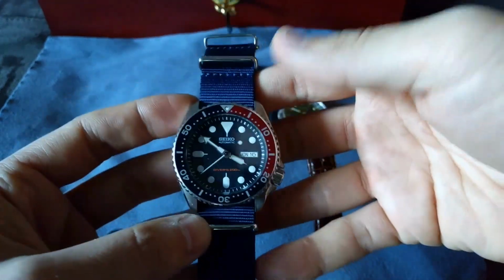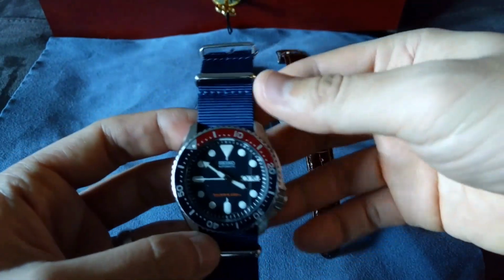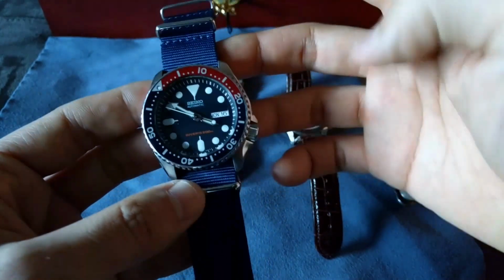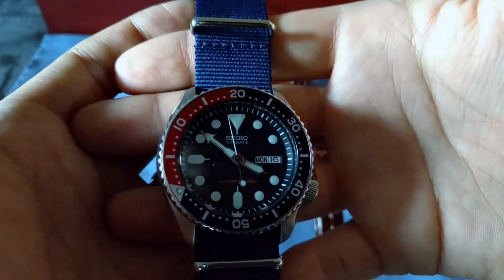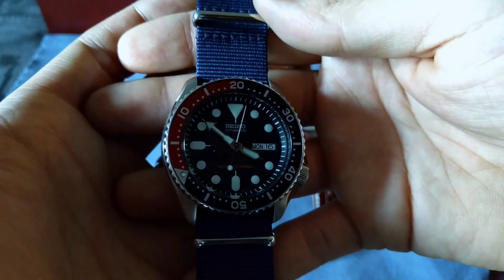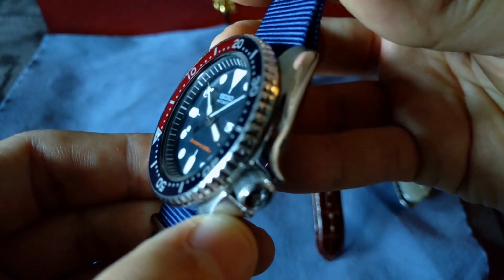But I use this watch a lot. I use the bezel a lot. Just timing, you know, all normal things in life, like 10 minutes to get the table at the bar, or 30 minutes to get your laundry. It's just super useful for me, and this is a great everyday watch. It's super legible with that dial, and the lume is just ridiculously good. It has a lot of depth to it too, which I love.